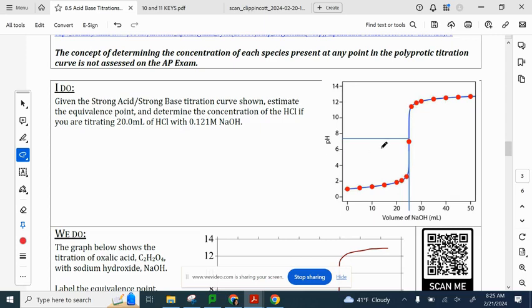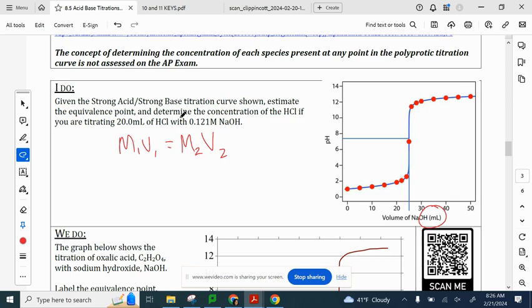So because this is a strong acid and strong base, we can use M1V1 equals M2V2. This is the only situation where you can use this, okay? You feel like you're cheating just a little bit because it's just too easy. The other beautiful thing about this equation is that you can keep everything in milliliters too. You don't have to convert to liters, which is kind of nice.